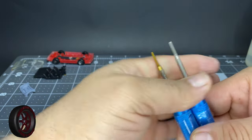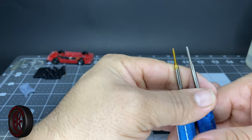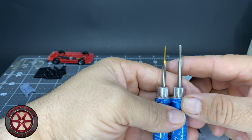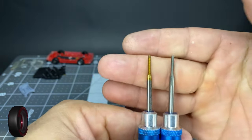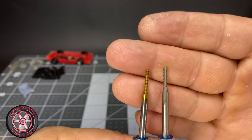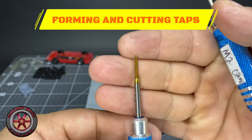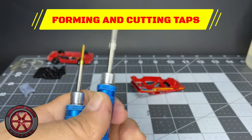Okay, so it's tomorrow, the day after yesterday. Let's have a little conversation about the taps. There are many different types of taps. You've seen me before use what's called a bottoming tap, which means the tip here is flat. But there's also a difference. There are forming taps. This is a forming tap, and this is a cutting tap.